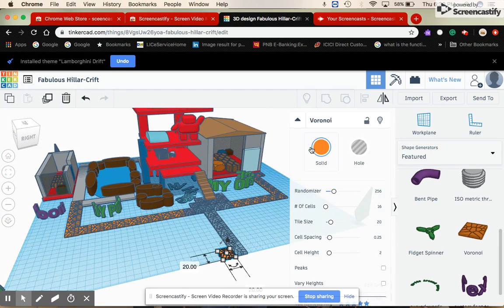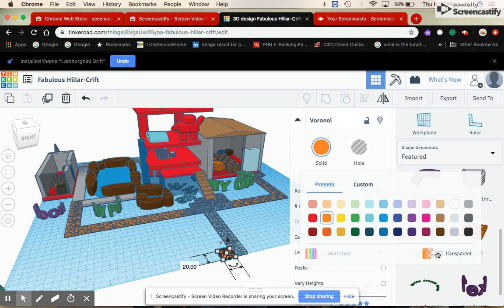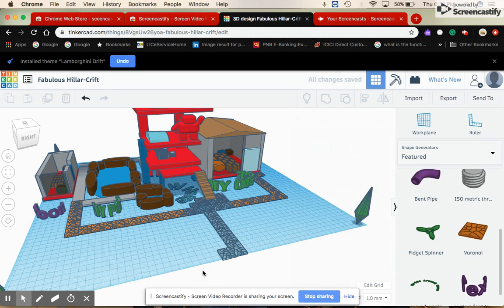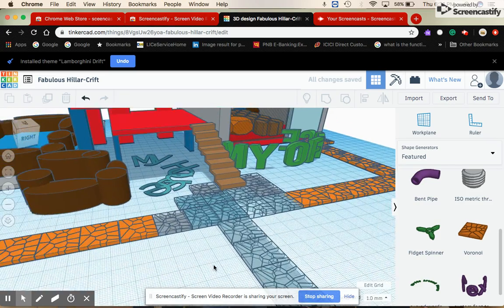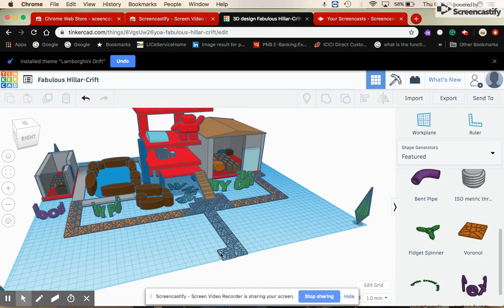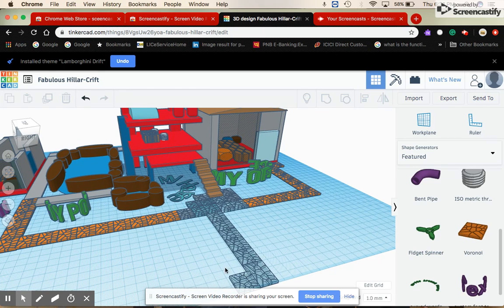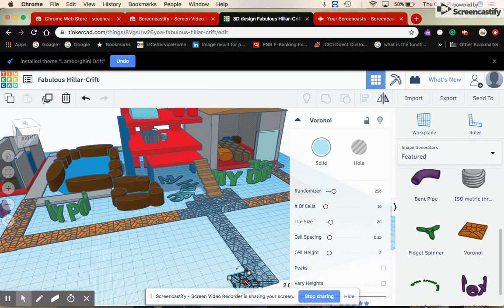Press on it, go to solid, transparent, click on here. What type of color do I need? So I needed to make it so that when someone comes and steps on it, they will feel that it's water they're stepping on. So that's why I did this light view. Do you think now it's looking a little bit like a tile laundry? So I did it.